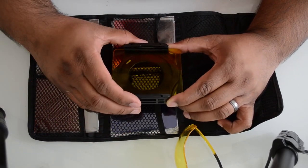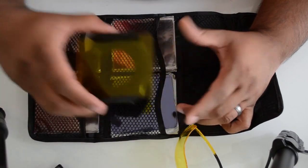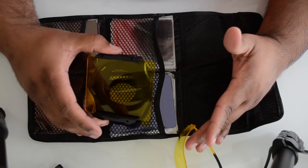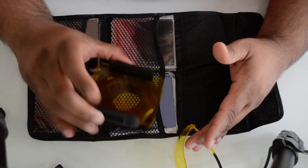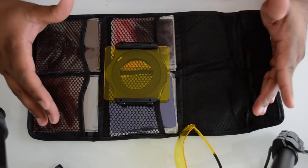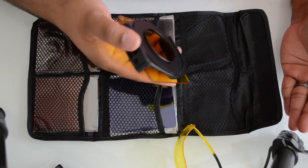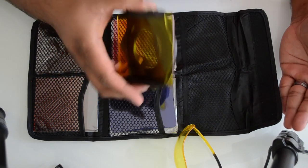At the entry point of buying one of these for about $30, you can get an entire kit like this for $27 shipped and be able to use it with your nice big DSLR camera versus just your cell phone. So there's a lot to be said about buying a simple, inexpensive kit like this for someone in our hobby. Not necessarily the best in the world. I know some folks make these out of glass. These are obviously acrylic, and there's some things I don't like about the kit.